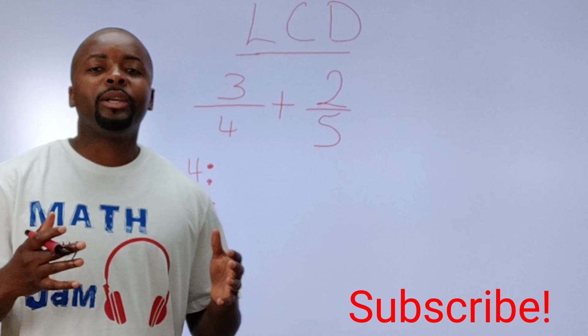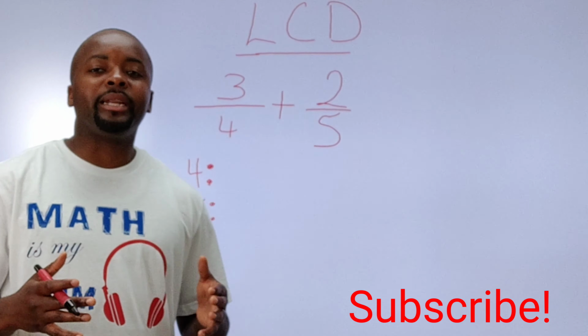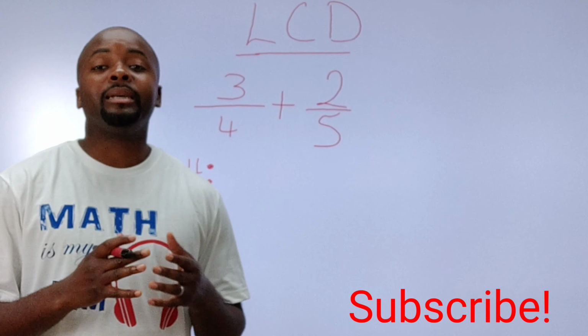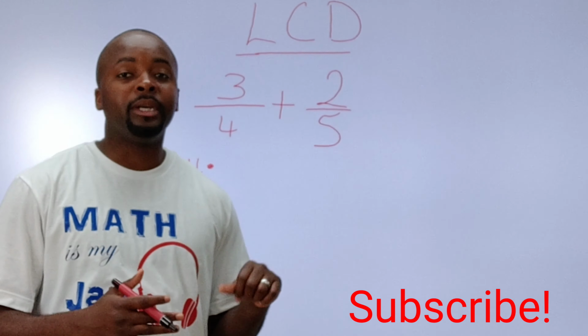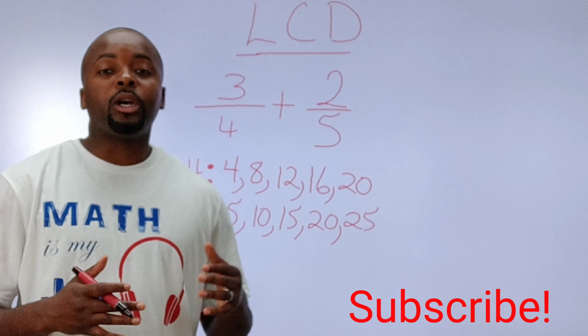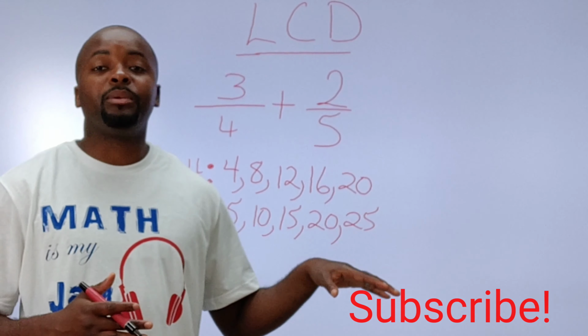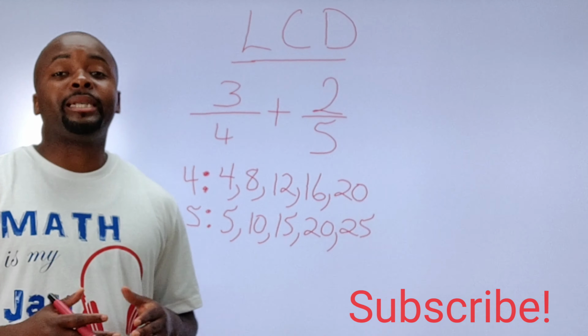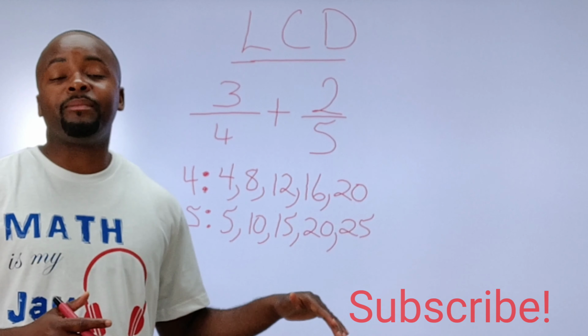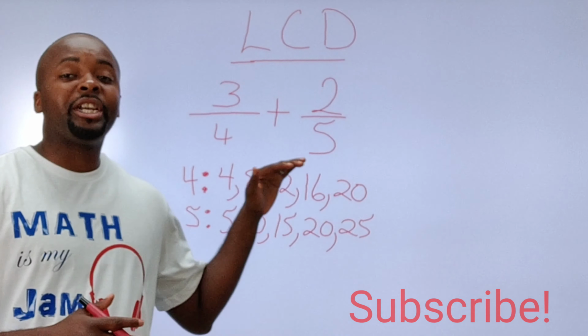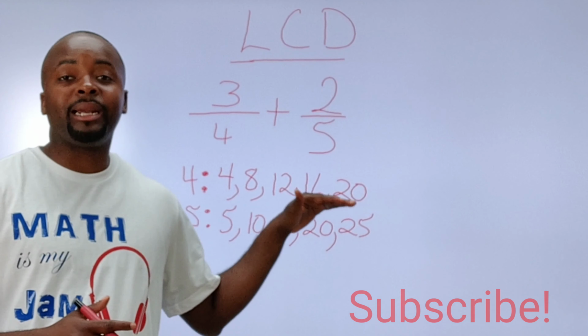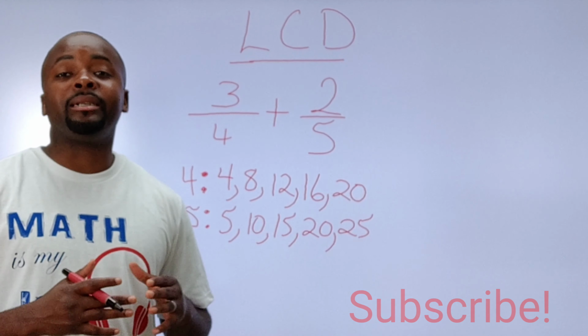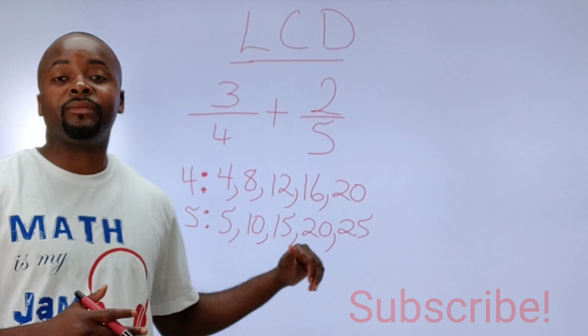Okay? The only real skill you need here is being able to skip count. If you can list out the multiples of 4 and 5, you have all the prerequisites to be able to do this problem. And when you're listing out your multiples, always try to list the first 5 multiples, stop, and then check. Now, once you have both of your sets of data, you listed your first 5 multiples, you're going to go ahead and check both lines of data to see if there's a number that shows up in both lines of data.